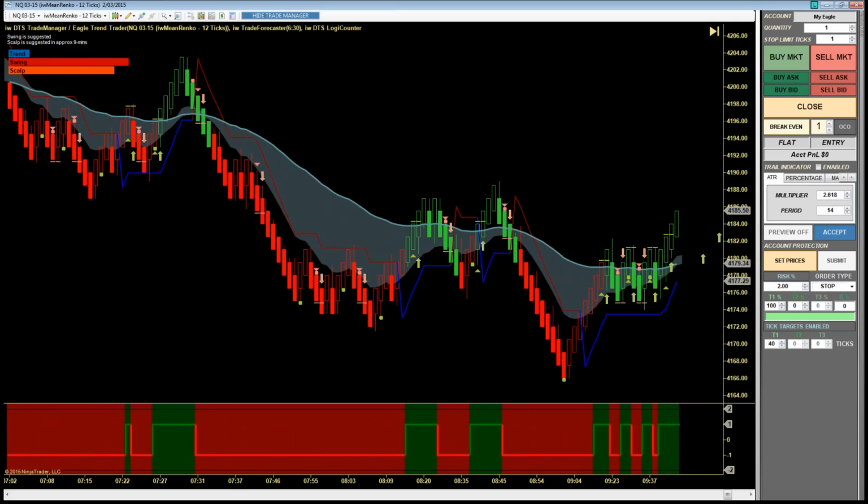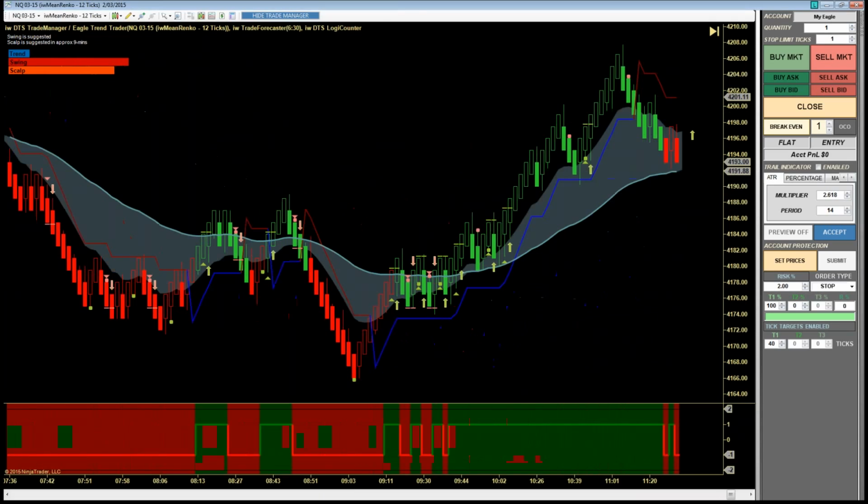So this band that you see running through here, this gives us our directional bias on our signals. So we refer to this bottom edge as the soft edge, and we refer to this edge here as the hard edge. When the soft edge is below the hard edge, we're looking to sell. When the soft edge is above the hard edge, we're looking for buy signals.